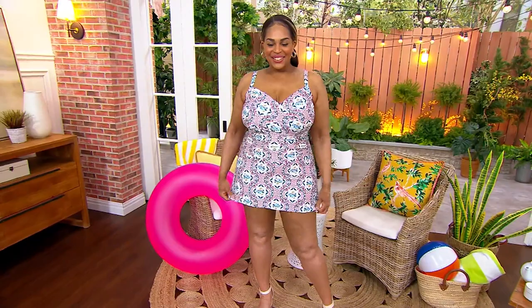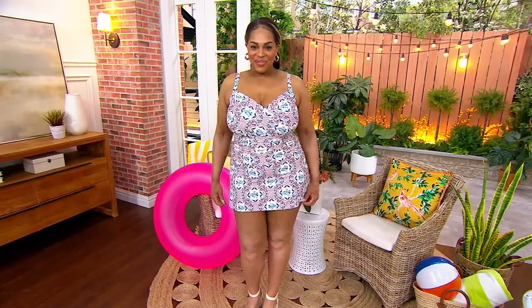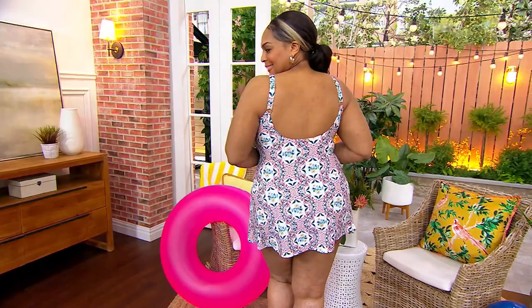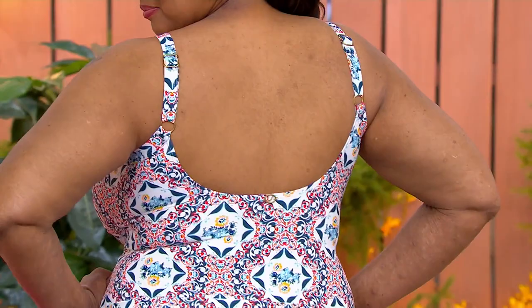How cute is this one? I did not get to try this one on and I love it. You know how much I love a swim dress — well, it is my pick of the show. We just got more back in, so it's been your pick too. It's only order of the year, so getting the swimwear taken care of now, you make sure you get your size and color. You're ready to go on that first sunny day when you want to do a little gardening or go to that pool — it just opened up, you're ready to go.